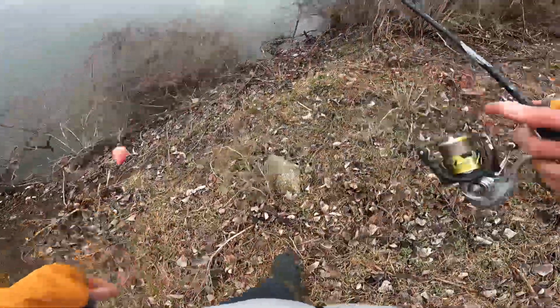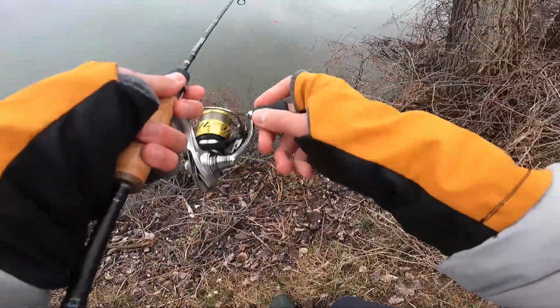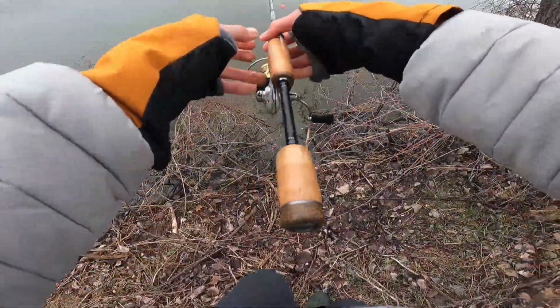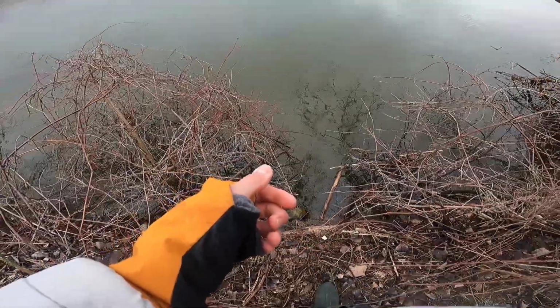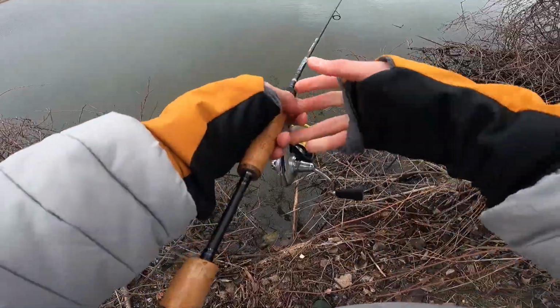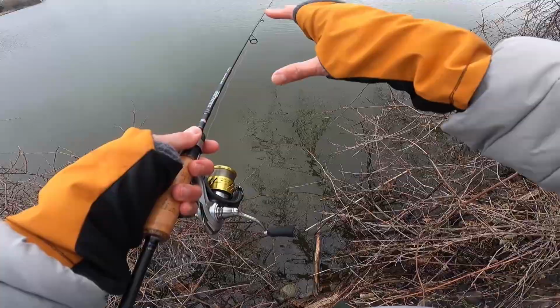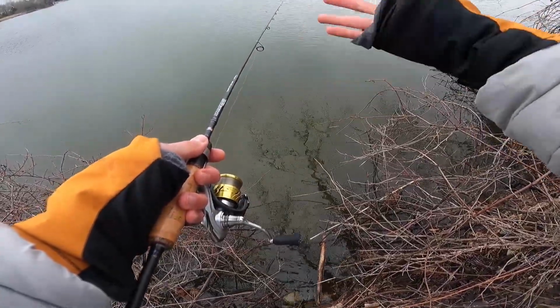Anyways, technically speaking, you can really use whatever length rod you want. I just think that a little bit longer rod gives you a little more leverage to set the hook and move the line. It also gives you the ability to cast just a little bit further, which can be beneficial when you're fishing from the bank. I don't think I need to fish very far off the bank today. This is kind of a steeper bank. It's got a lot of brush underneath it, and that's the reason there's fish here.